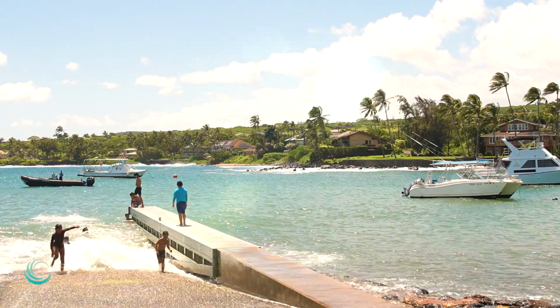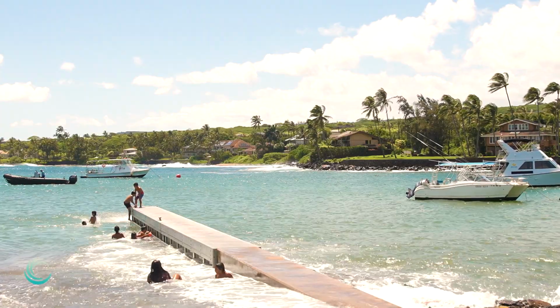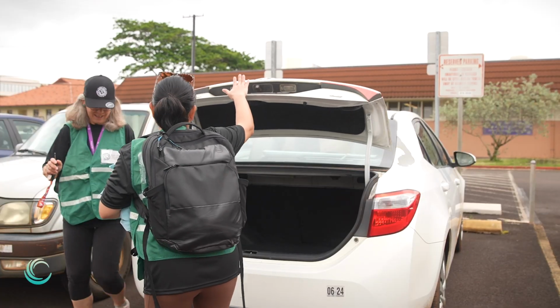One principle of public health is that we should engage with our communities. We shouldn't assume that we know what people need or are concerned about, but we should talk to them about that. And the CASPER survey allows us to engage with our community and better understand what the needs and concerns of that community are. This is my very first CASPER. Since COVID, we haven't really had the opportunity to go out to do field investigations, so I'm actually really excited that I get to do it for an entire week.